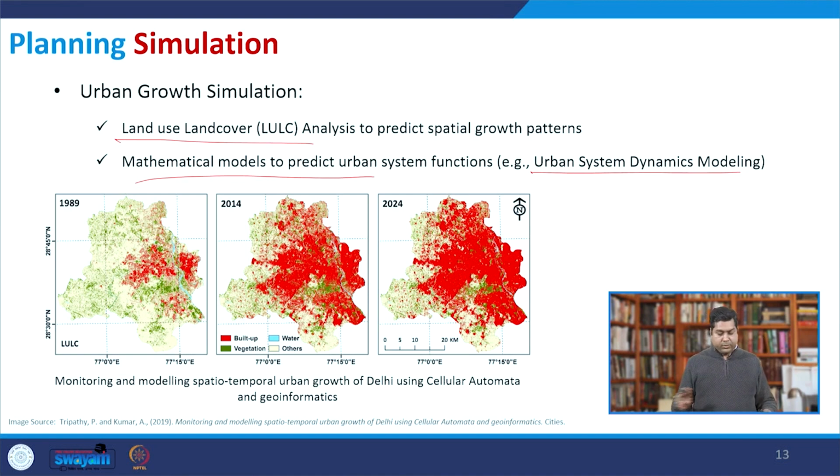Here you can also see some kind of representation of this particular city, where from 1989 to 2024 the land use and land cover has changed, and you can very clearly see that built up, which is represented by red color, is very much predominant in 2024 compared to that of 1989. And subsequently there are reductions, though some of the green patches are still there. It may be like the protected area or maybe low development area.